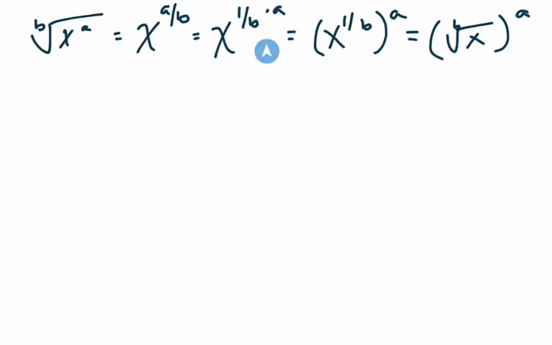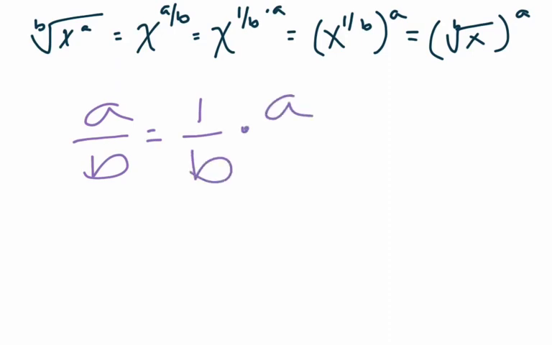Now, this step right here might throw you a little bit. I said a over b is equal to 1 over b times a. And pretty much what I did was I kind of split up the fraction. When you multiply fractions, you always multiply straight across. So 1 times a would be a, and b times 1 would be b. And what I did was I just pulled the a out. That's the part that's a little bit weird, but hopefully you agree that it's true, even if it's weird. And you don't have to write the a over 1.